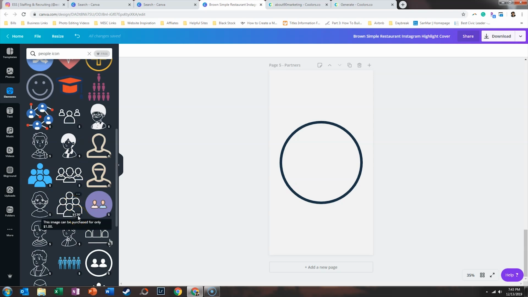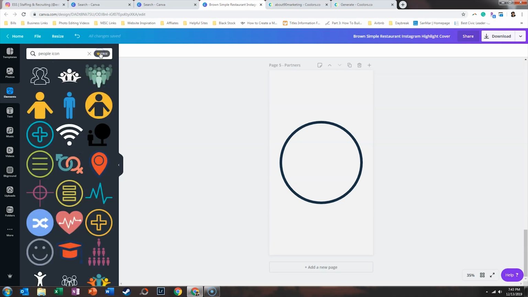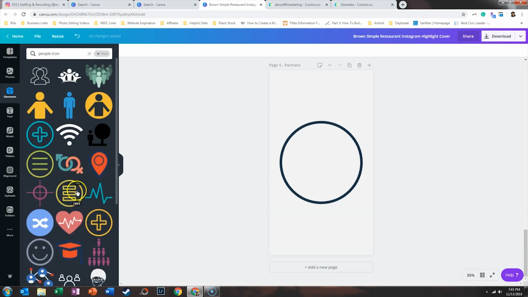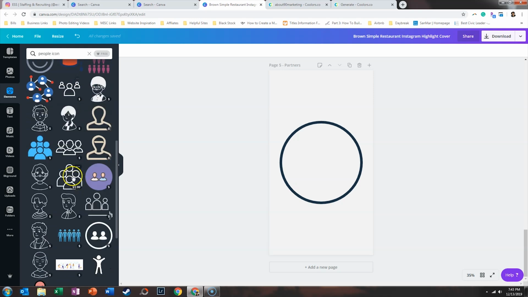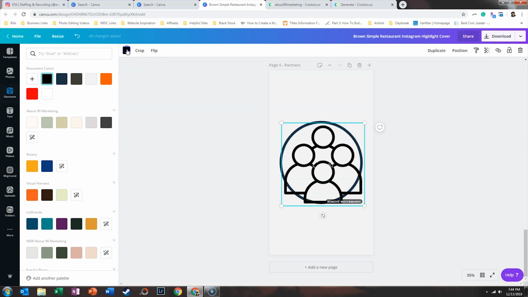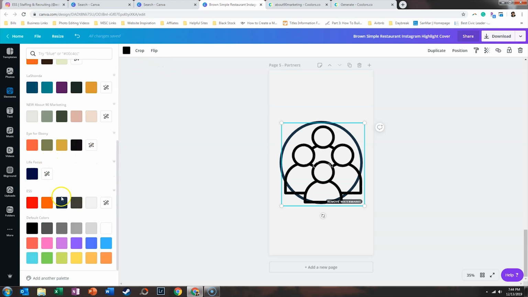This one is purchased for $1. Others are free. If you want to sort through these, just click free up here and it will sort through and show you which ones are available without paying. So we're going to go ahead and unclick that. I do happen to like the style of some of the paid ones, so we're going to go ahead and select this one. We're going to make sure that it is the ESS blue.